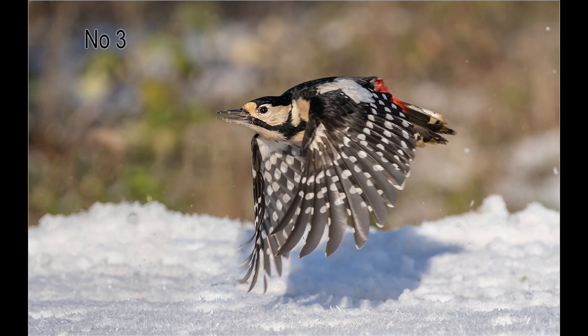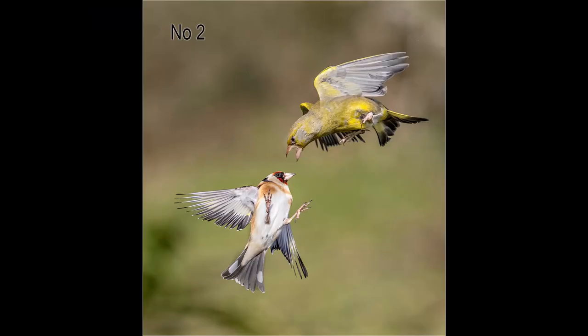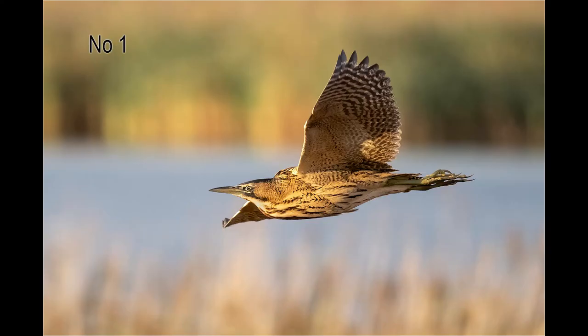So which are my top three best shots of 2022? Bearing in mind these are my own personal favourites, it will be interesting to see if others agree or disagree — I've placed them in reverse order. At number three: woodpecker in flight — a shot I've always wanted to get, and the fact that it was taken in the snow was a real bonus. At number two: fighting finches — I have this as number two because it has instant impact; even with modern cameras it's not always easy to get shots with instant impact. Coming in at number one and my overall favourite shot of 2022 is bittern in flight. While some may say it's just a bird in flight, it's not just any old bird — it's a bittern, and they're not two a penny.